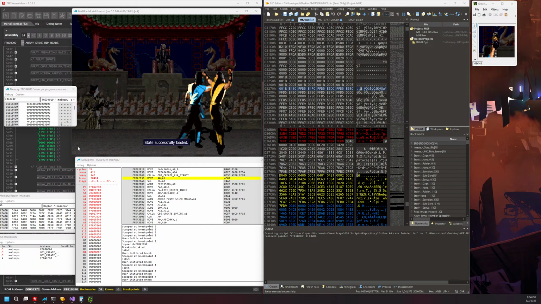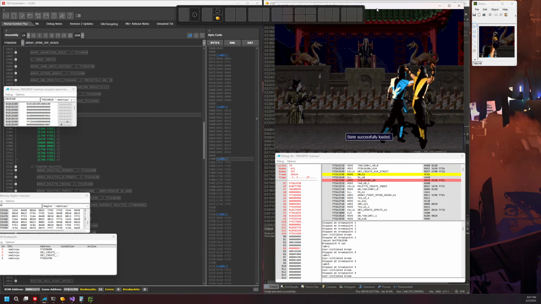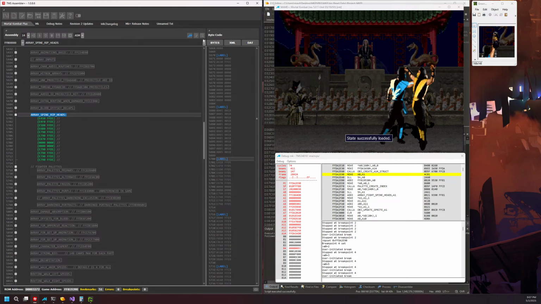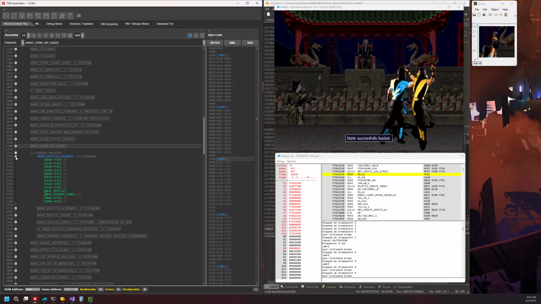All right, yeah, let's see. Add. Doing some, let's see, we're going to add this here to our fighter array data so we can keep that. Let's put that in. Let's look at the fighter palettes array.